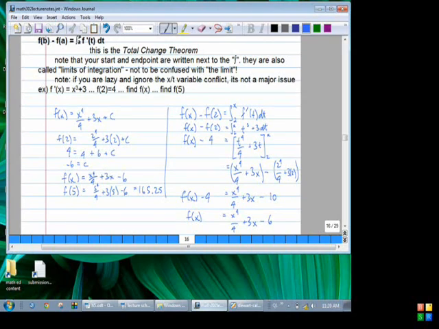Now it's confusing because, as you said to begin, where's the plus c? The trick is the plus c, this constant, is already built into the fundamental theorem of calculus. Where is it? F of 2. It's right there. So f of 2 is the constant in the sense that it's the value you're starting at.